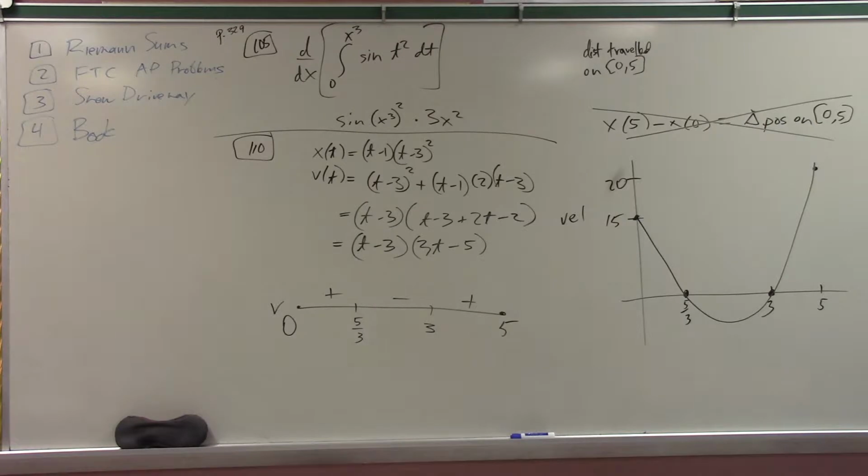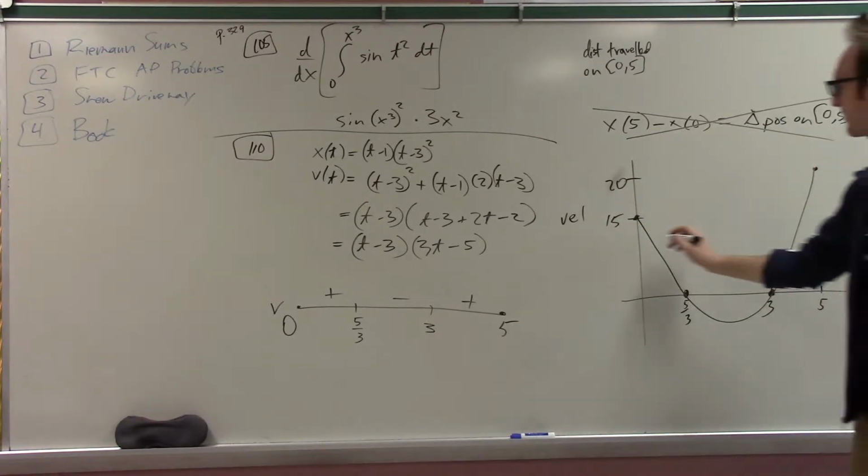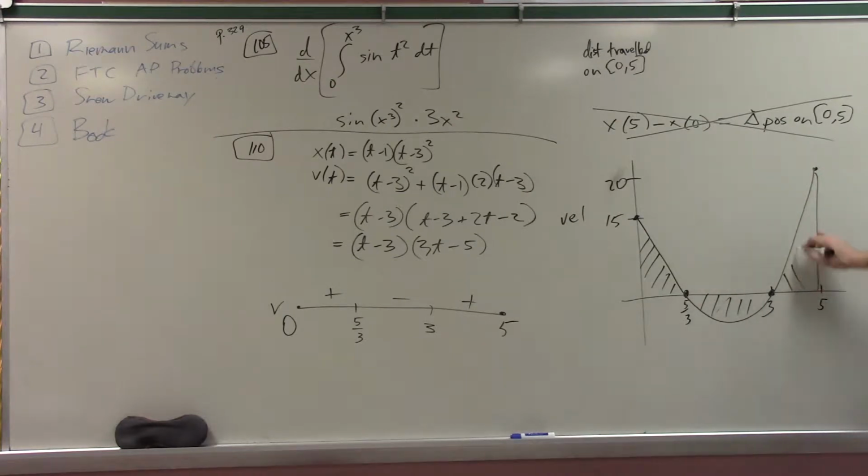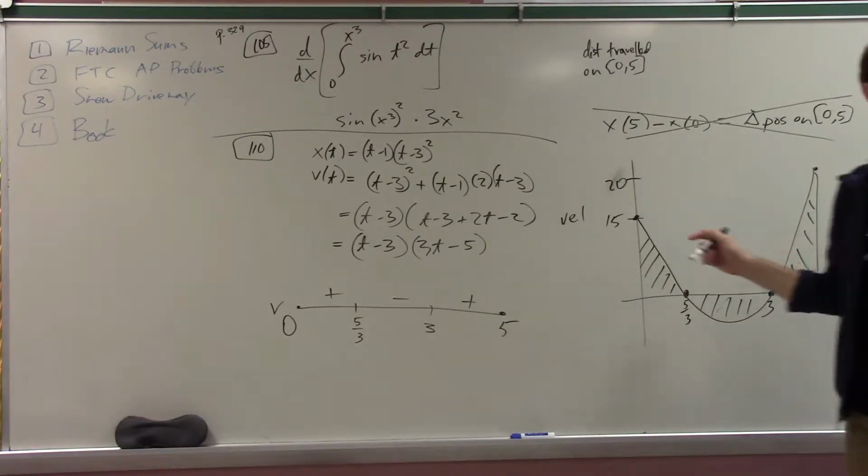If that's what the velocity looks like, then basically what I want to do is add up that area, and that area, and that area. But I don't want to just take the integral from 0 to 5, because the integral from 0 to 5 is going to give you the displacement, not the distance traveled. This is the fundamental concept. You got this? Okay, so what do you do? You have two options basically. You can either split it up into 3 separate integrals, which is what he seems to be talking about.